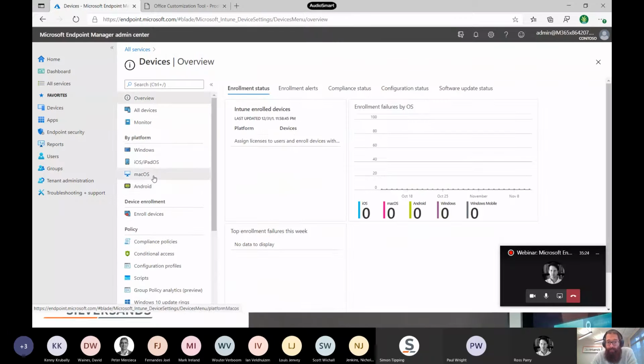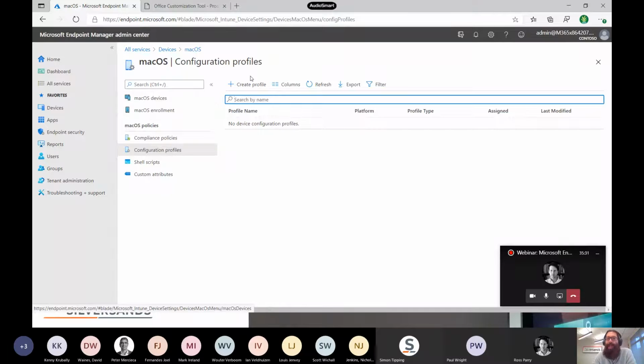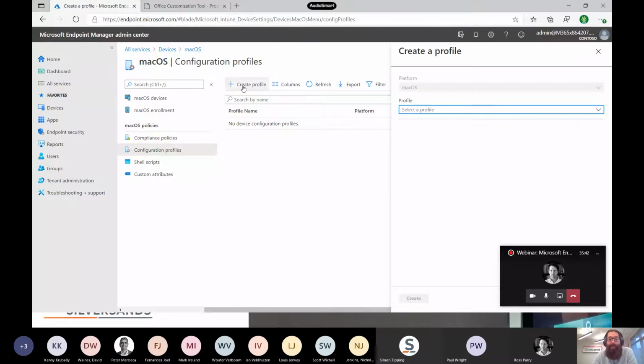From a Mac standpoint, again, not a whole lot has really moved forward in the Mac world. Microsoft still stand by that any Mac MDM option that Apple decide to add into the MDM stack, they will support from day one. They will make that available, but unfortunately, they're not adding a whole lot in. Not a whole lot has come into it.